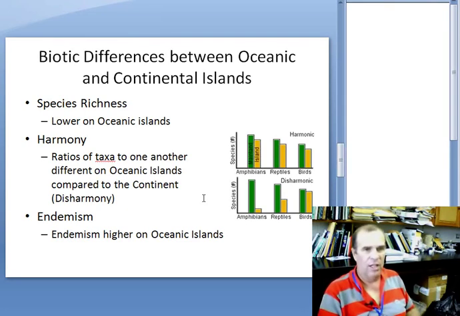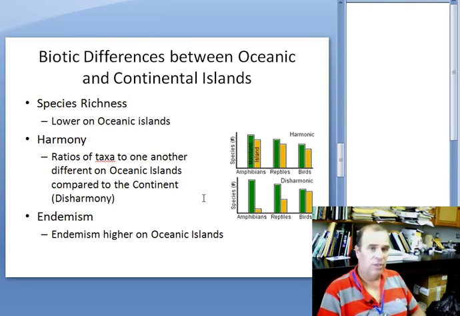So you've simply got a lot more species which are able to resist extinction. So species richness tends to be much higher on continental islands and lower on oceanic islands. If we look at Trinidad and compare it with Jamaica, which we will on the next slide, generally the species richness tends to be higher on Trinidad, despite the fact that Trinidad is half the size land area of Jamaica.